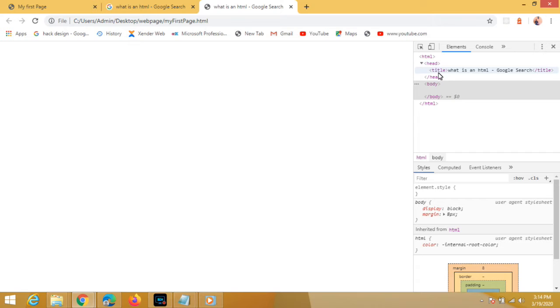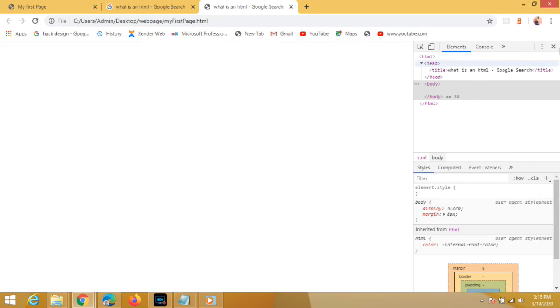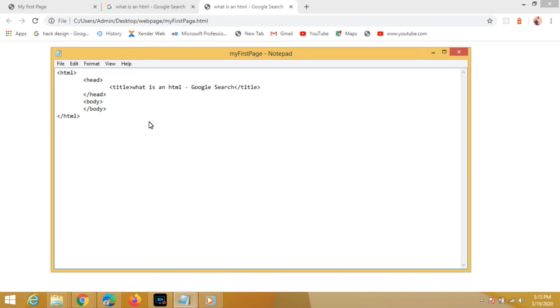Now look at the HTML. The HTML covers every part of the browser. Then the head, nothing is happening here. But on the body, this is what I want to show you. It covers the page, but leaving some padding at the top, meaning that every piece of information I want to show on the browser should be in the body. Do you get the logic? Hopefully you do. All right, let's go back to our code.